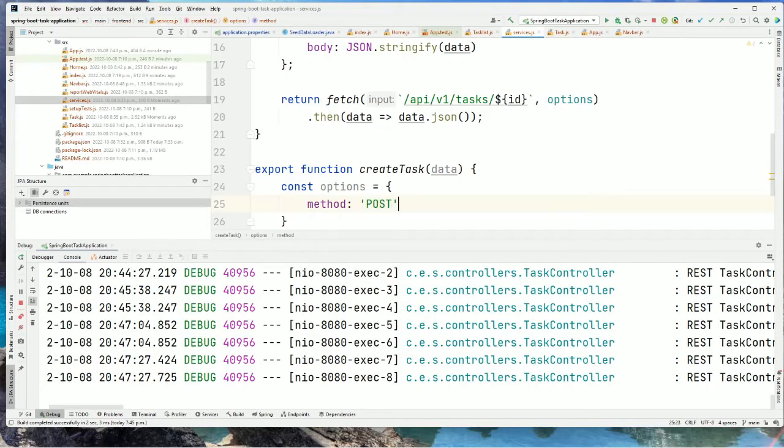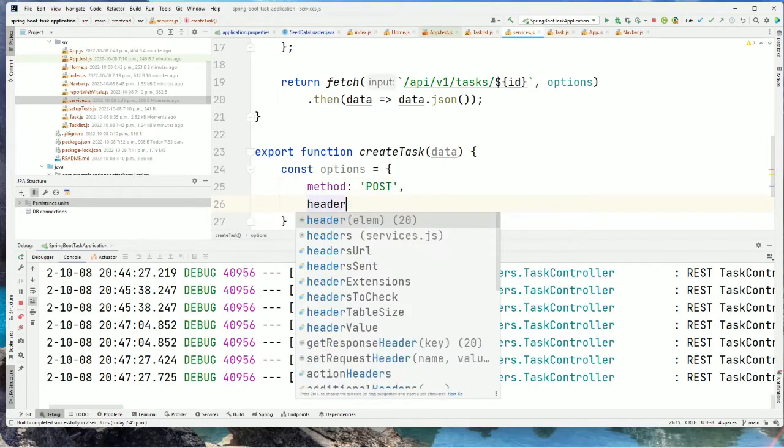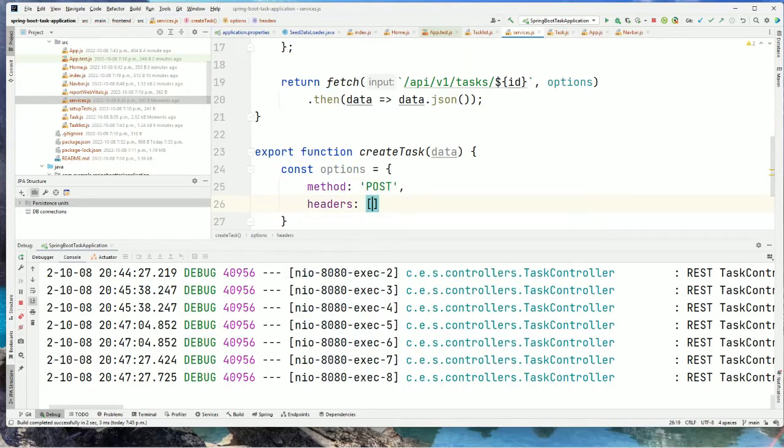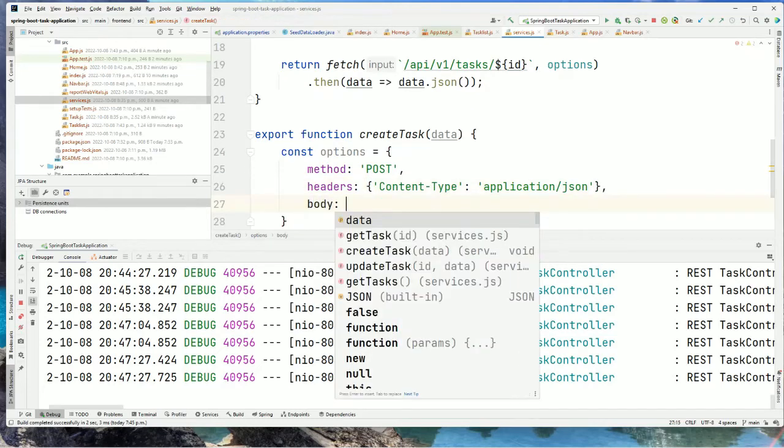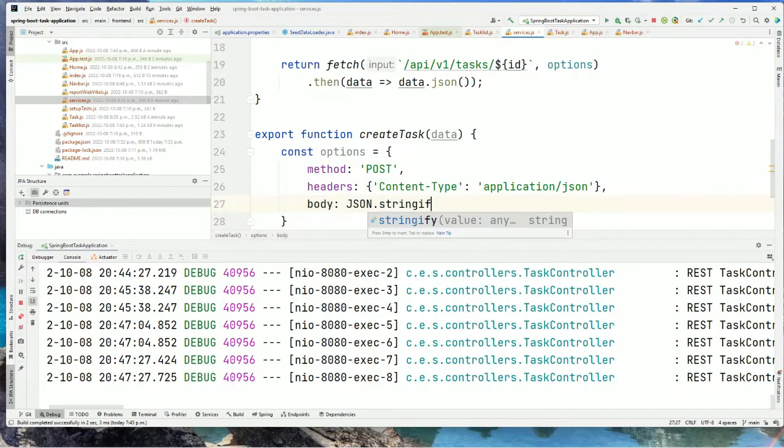The HTTP method we're using is post. We're passing in the headers object of content type application JSON again. And then for our body, we're going to be calling JSON stringify the data.